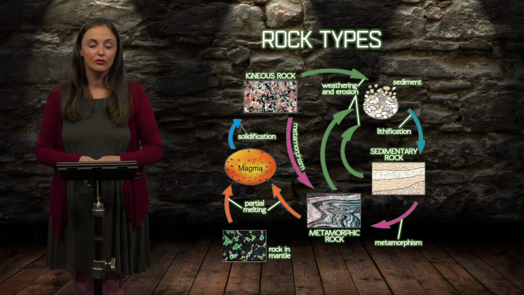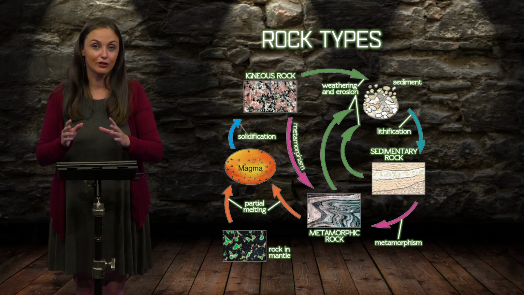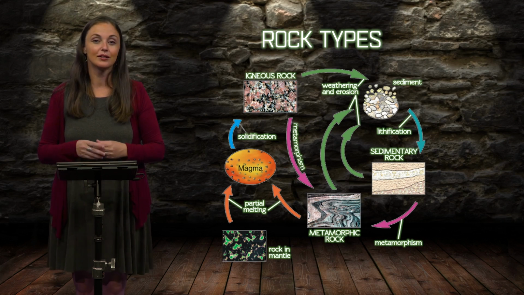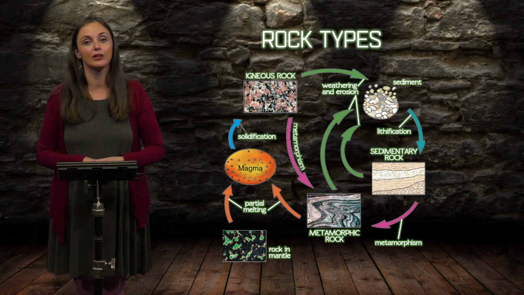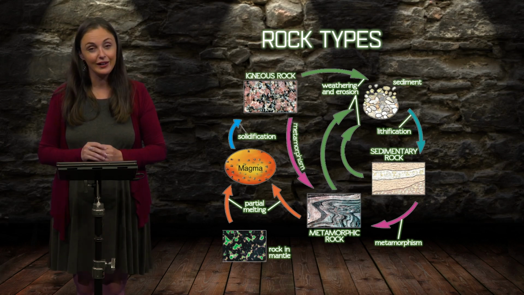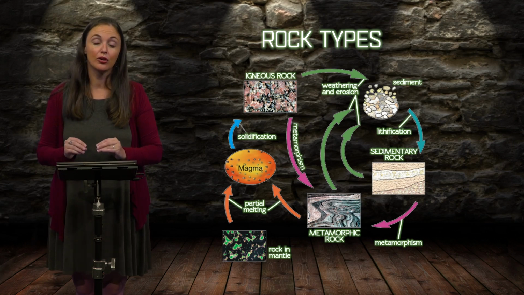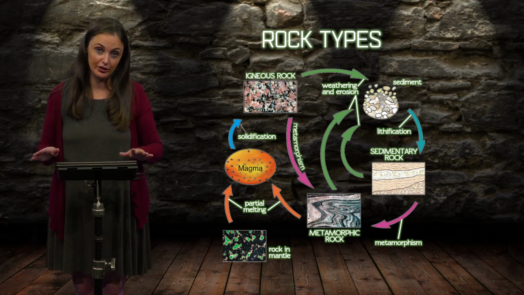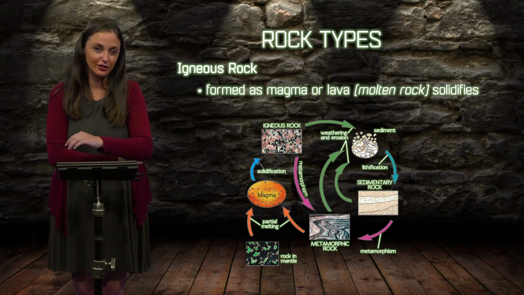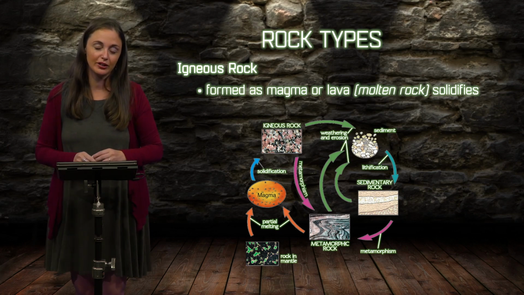So as we go through these different rock types, it's maybe important to stop for a second and focus on a definition for each one of these types of rock. Let's start with igneous, because this is the sequence of which we're going to be talking about this in the lectures. And we're going to start with igneous rocks today. Igneous rocks, by definition, have to be formed from a rock that has been completely melted. Not something that's been partially melted, because that would still fall into the domain of something that could be a metamorphic rock. And we'll talk about that in a little bit more detail later.